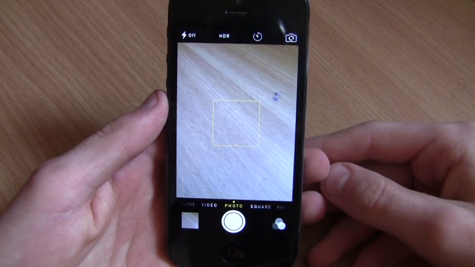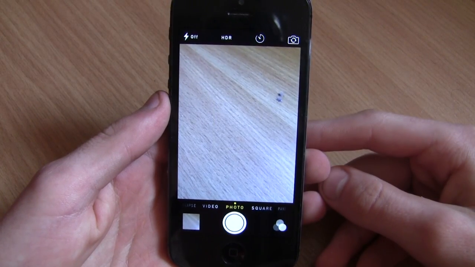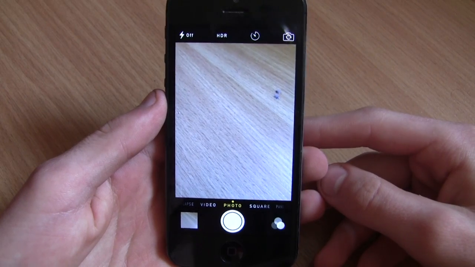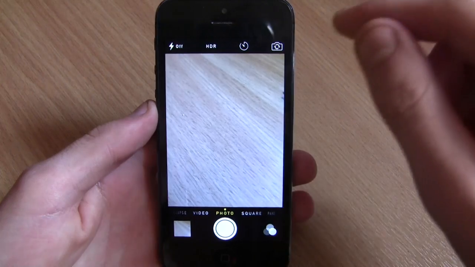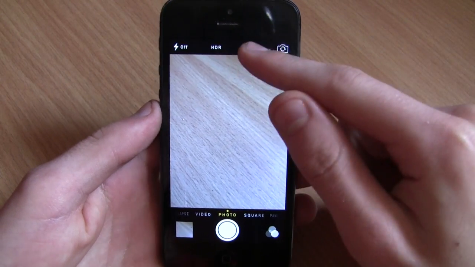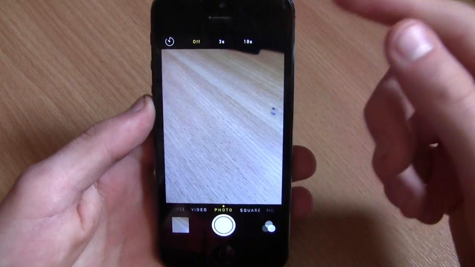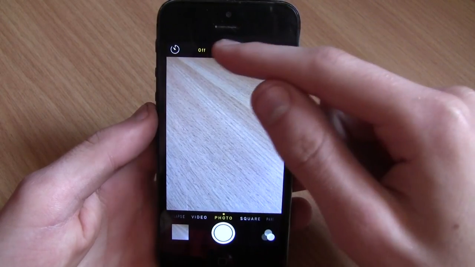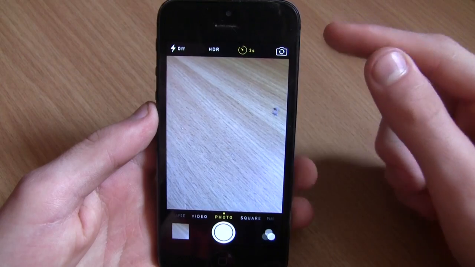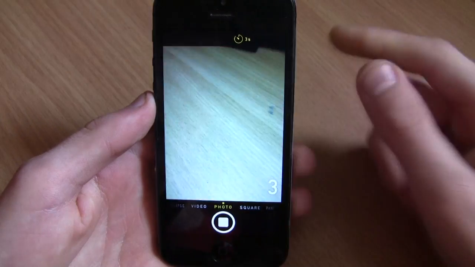The next feature I'm going to be showing you guys is actually in the camera. You'll notice, this is not a newly designed camera, but you can see there are a few added features. At the top, if you go to photo, there's actually a timer. What this basically allows you to do is put your camera on a timer before it actually takes a picture. So I'm going to click 3 seconds, and I think you click like that.